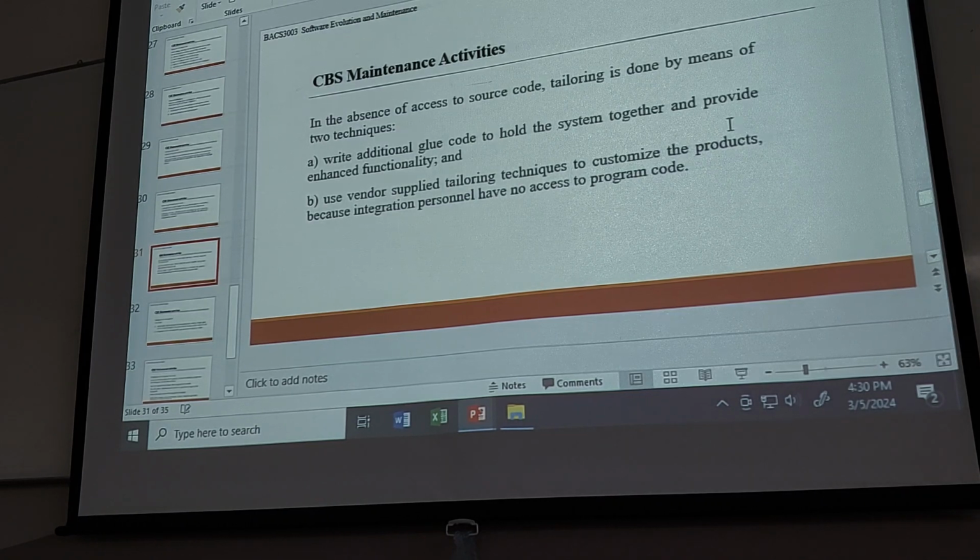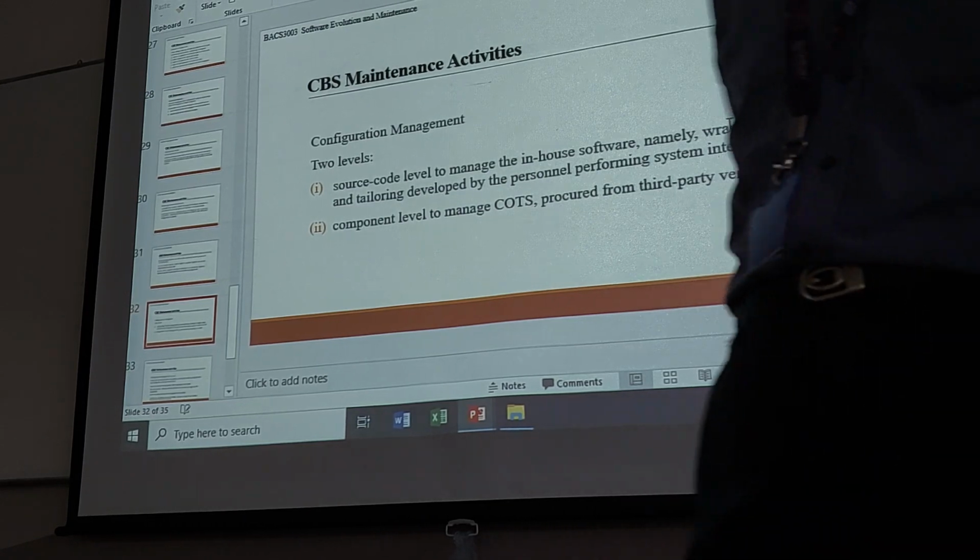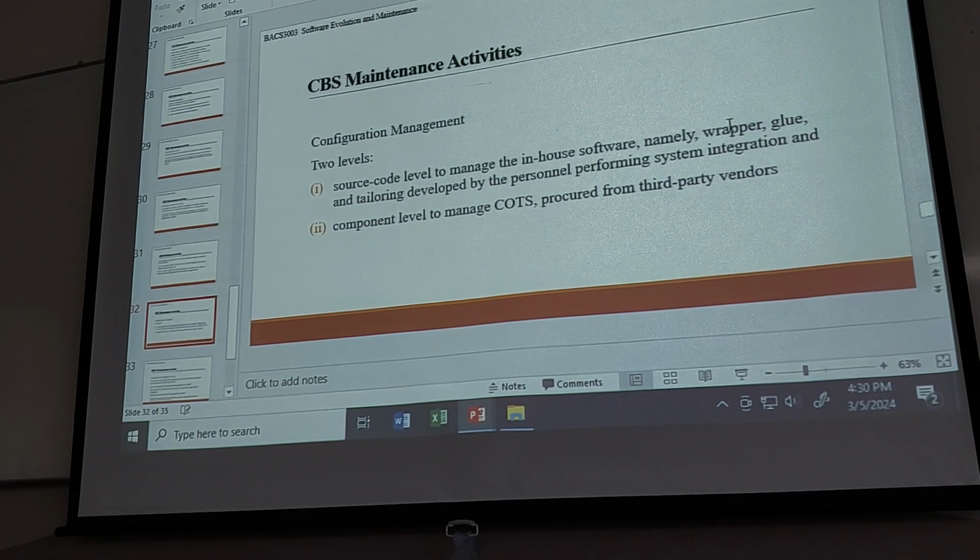Now the last one, configuration management. What is configuration management? Actually, this one is in chapter 5. Configuration management is those activities we apply not only to software maintenance, but also during software development, understand? They are used to keep track of the status of items, processes, individuals, anything involved in your project development, so that it can provide traceability to all the item status, reduce ambiguity, and enhance quality.